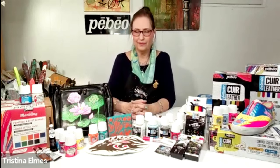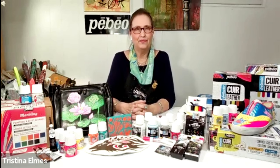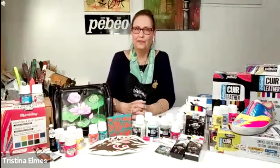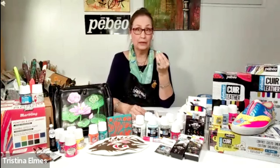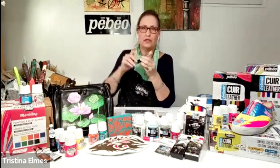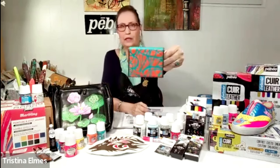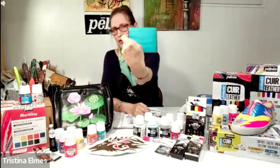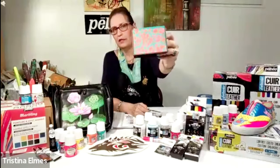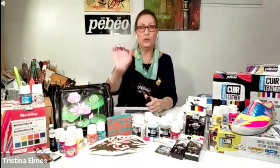Arlene Weston, wonderful mixed media artist, one of our instructors too. She says, can you use thinner to silk screen the paints on leather? Do you have any silk screen application that you've done? Well, I haven't done any silk screening. What I have done is stenciling. So I use a stencil brush, and that's actually what I did here. In order to, first I coated it, two coats of the turquoise, and then I went ahead and put a stencil over top of it.